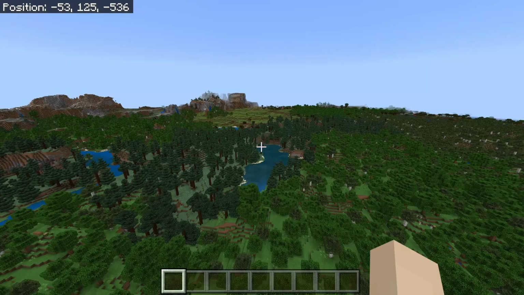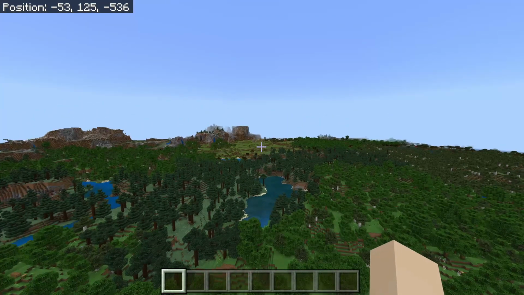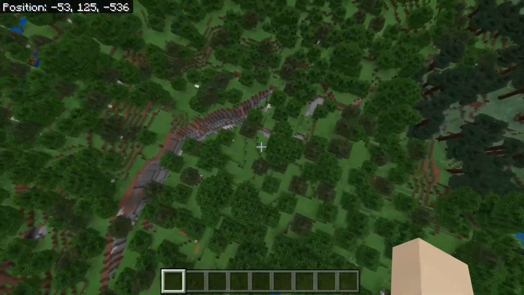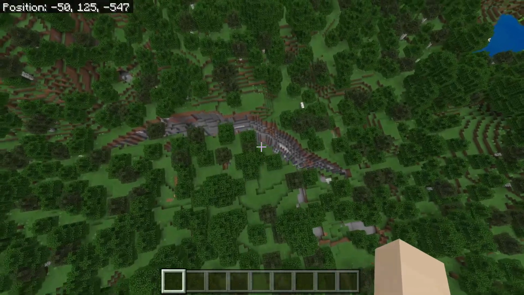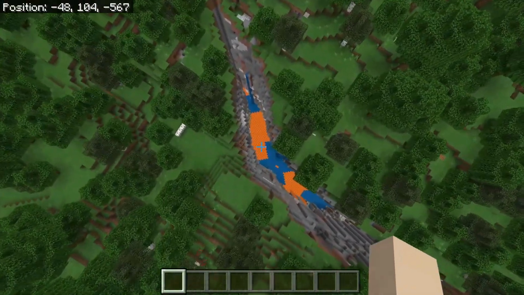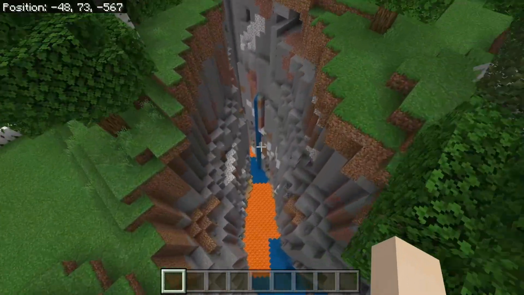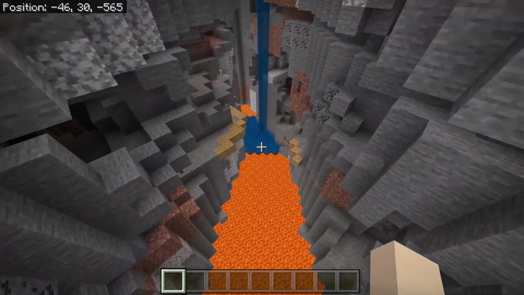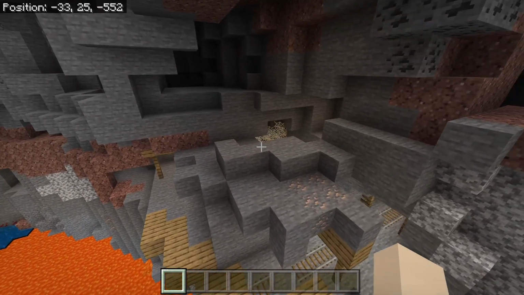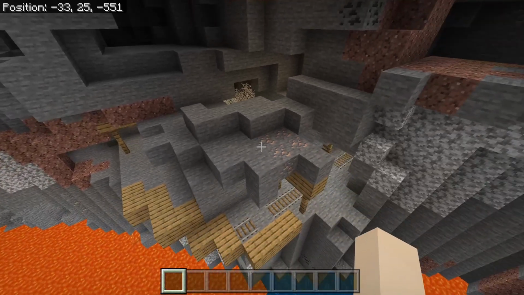Now, if you go almost due north from spawn, right over there, you'll come past this lake here and you'll find this ravine. This is actually a pretty nice one. It's very wide. Let's just drop right down here. You can find we've got this abandoned mineshaft. There is a spawner right there.